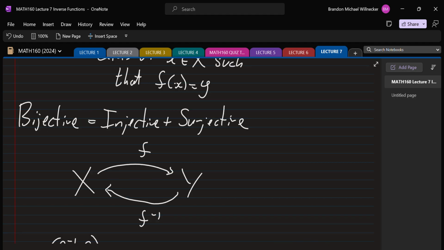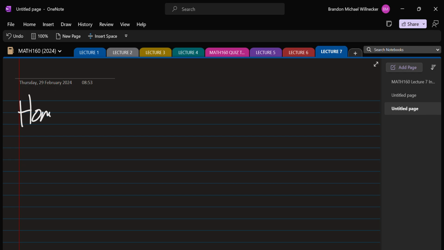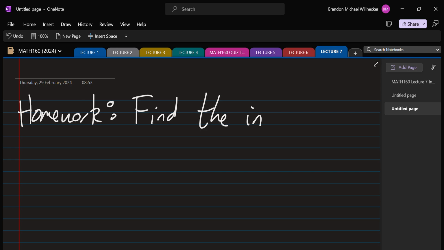Okay, so for homework, find the inverse for cos. Now remember, when I say find the inverse, there are three things that we need. Number one, we need the function rule, like f of x. What is f inverse of y? We need the domain, we need the range. So remember, if I just say find the inverse, you need to specify all three things. Don't just give me the function rule, give me the domain and the range. The process for this is exactly the same as sine. Just follow the process exactly the same, you'll get the inverse for that.